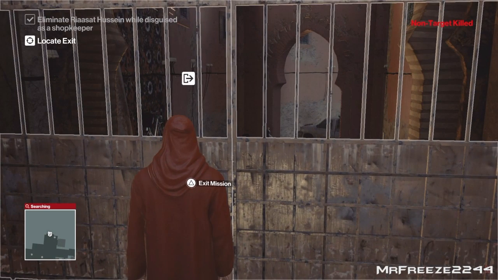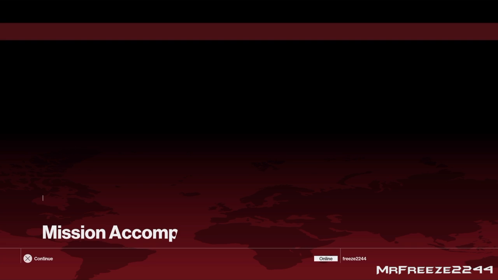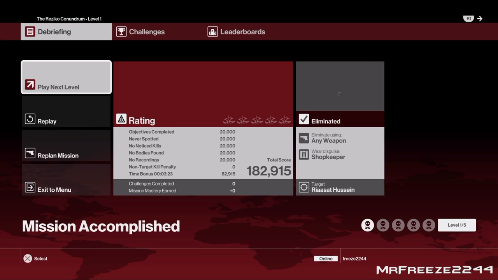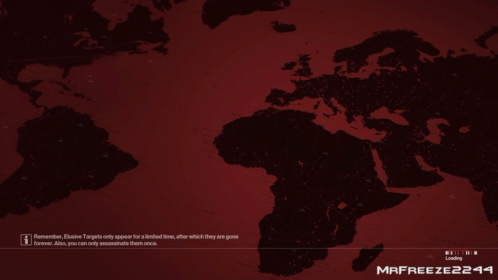For level 1, I got a bit worried because it says non-target kills at the top right corner of the screen. But it will say explosion kill and accident kill. The reason it says non-target kills is that you've killed a bunch of crowd filler NPCs. The difference between crowd filler NPCs and normal NPCs is that crowd NPCs do not count towards any points deducted, so you don't have to worry about that. So that's level 1, Silent Assassin, and we can move on to level 2.